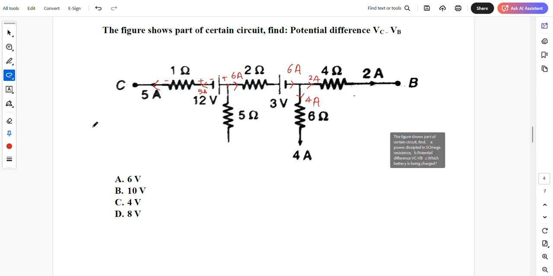Understood? Now here if 6 amperes of current is flowing here and from here how much should come? How many amperes of current will be flowing from here? Then here 6 amperes is going, here 5 amperes is going, so how much does this become? 11 amperes. But that is not required because we are moving from C to B. Understood? So already they have given 5 amperes.